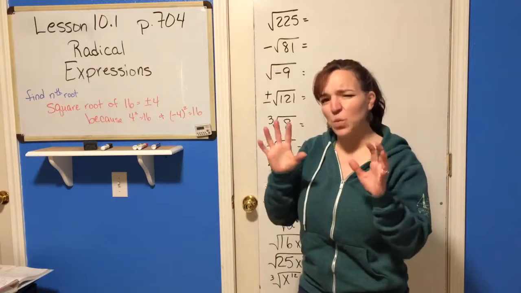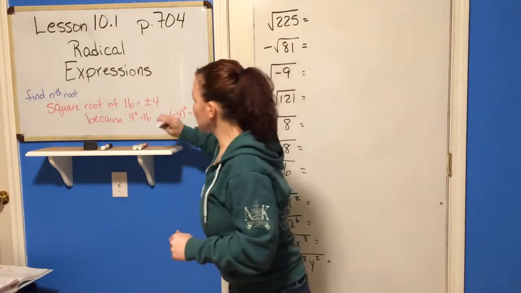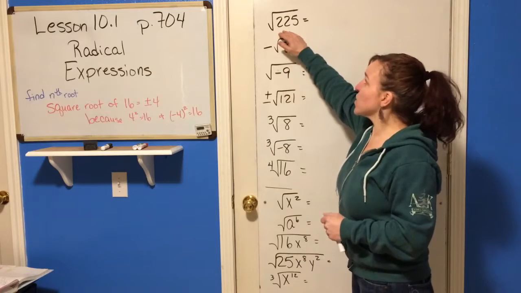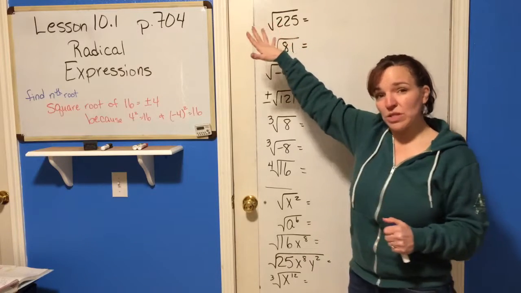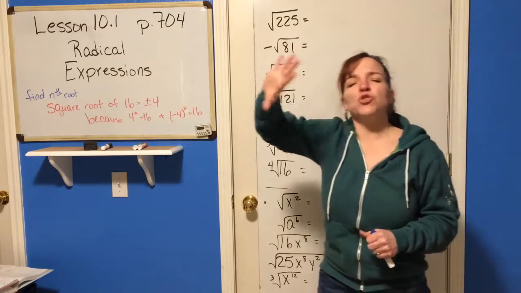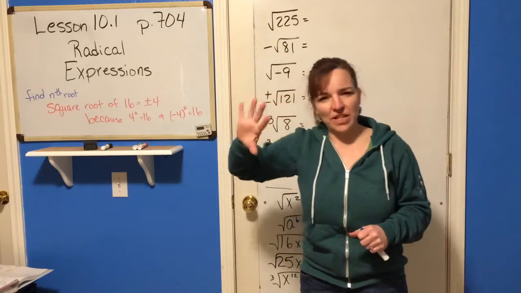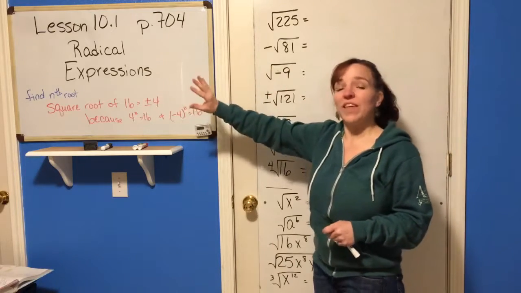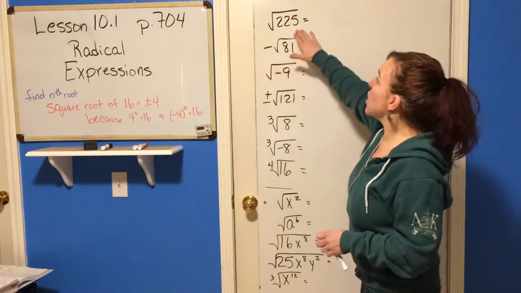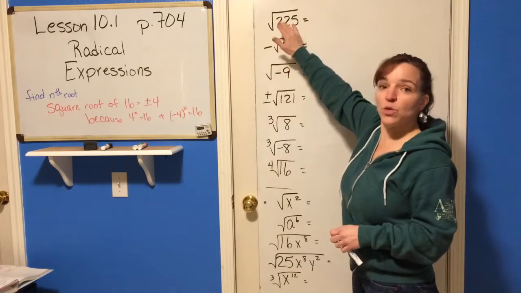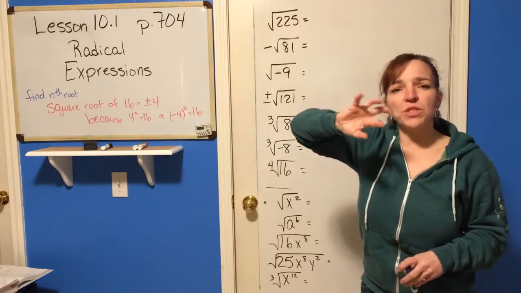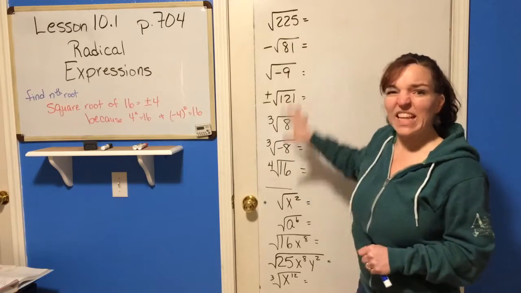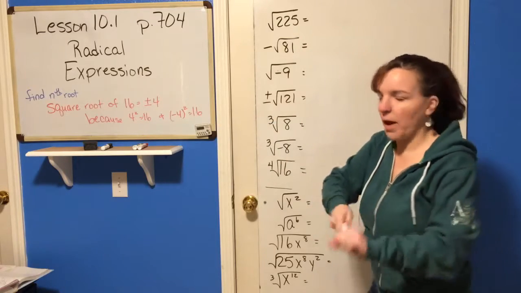Now, here's where it gets weird, because in the next section, when I say, what's the square root of 225, and I use the square root symbol, then we're just going to assume that we're talking about just the positive answer, okay? So in the first section, I want the answer plus or minus, but where I give you the square root symbol, we're just looking for the principal square root, which is just the positive square root. So don't worry about the plus or minus in the sections after that first section, okay?